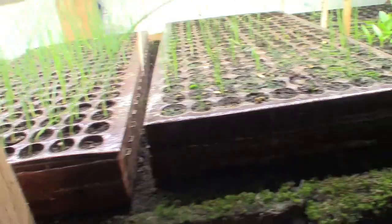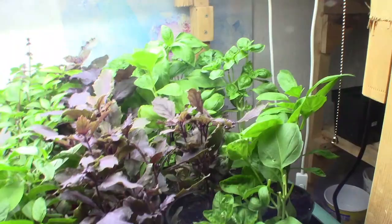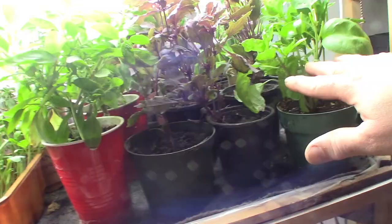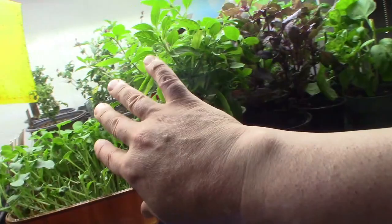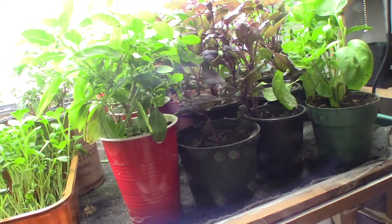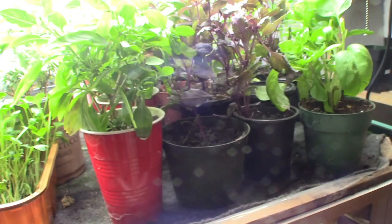This is the last of that other tray — I'm going to pot these things today. Beautiful, beautiful batch of basil. What I'm thinking about doing, now that spring is coming and I can get more compost, is starting a new batch of basil. When they get up, I'll completely harvest these and start a new batch. So I'll have half this shelf filled with basil I'm harvesting from, and half just starting. When that batch gets halfway up to the lights, I can completely harvest down the other batch and start a new one.